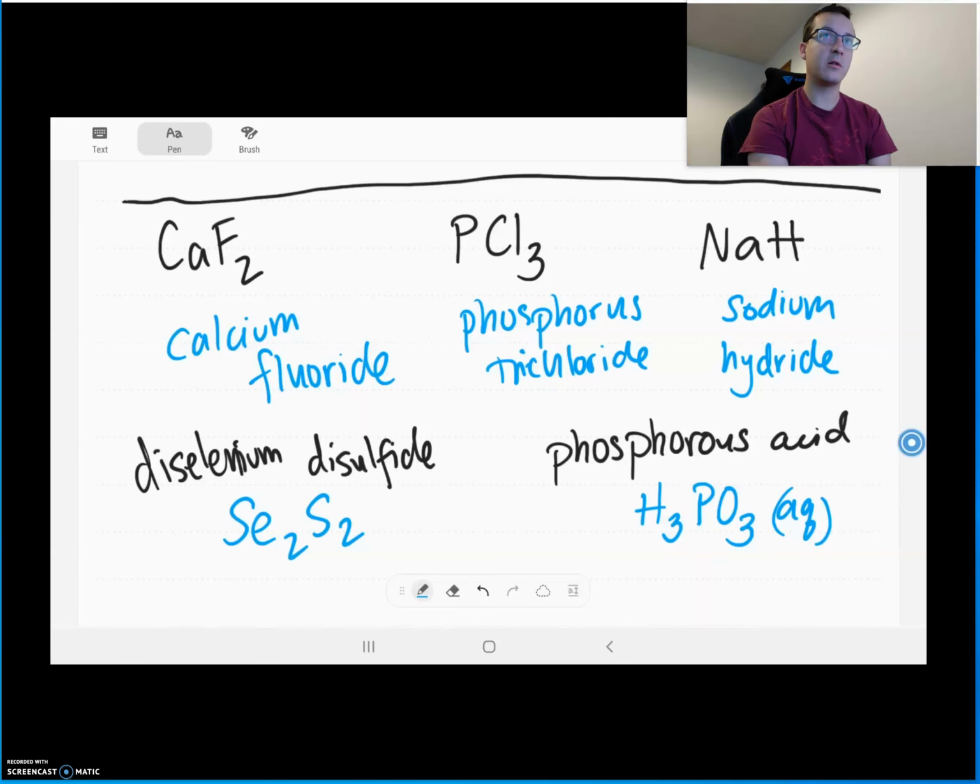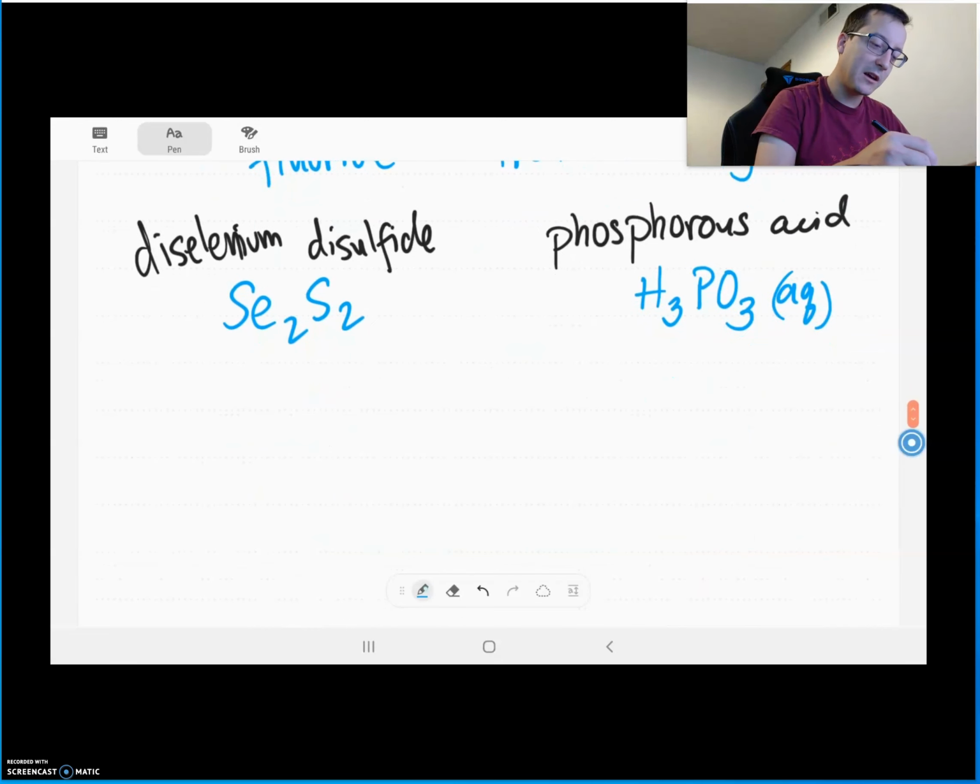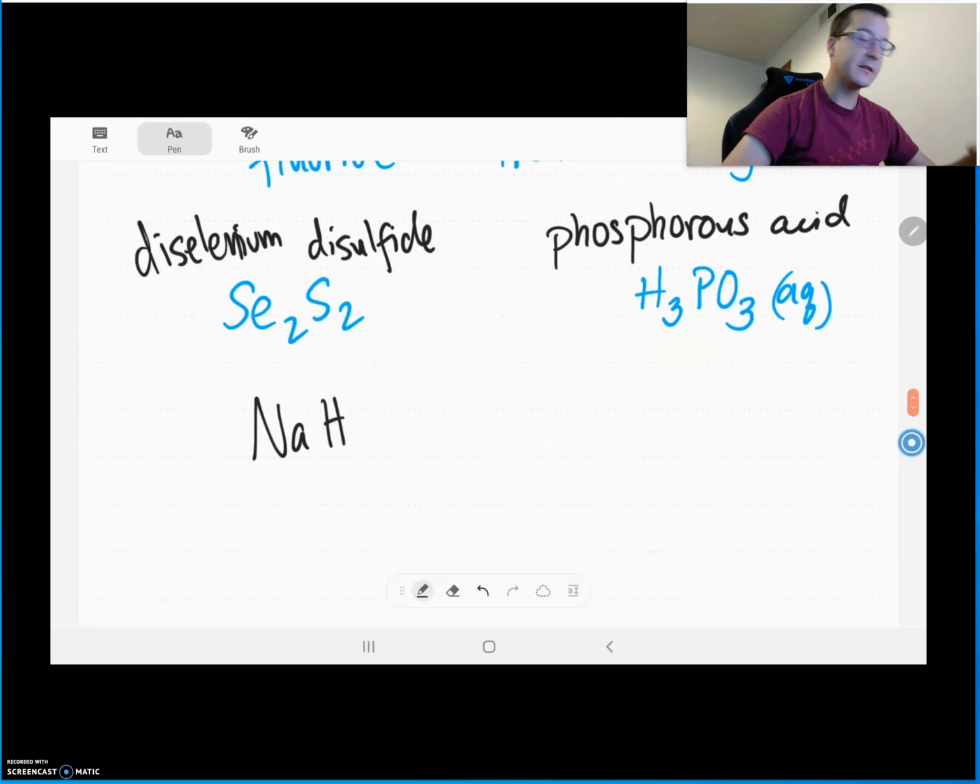With regards to the third one, does anybody have any questions on any others? I know Robert wanted to go over the third one, sodium hydride. So we can do that. And if you guys have any other questions on these ones, go ahead and type them out. But in the meantime, we'll take a look at that. So, Robert, what kind of compound is this? As in, is this an ionic compound or a molecular compound or an acid? Sure, Josh, we'll do that.